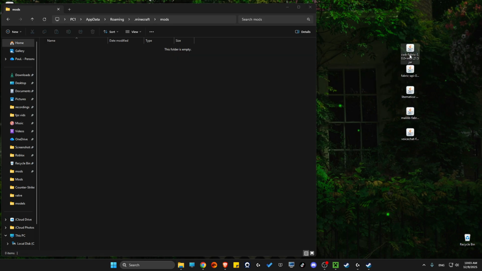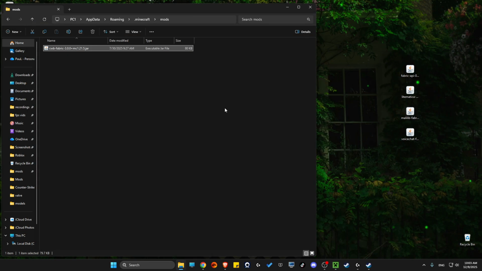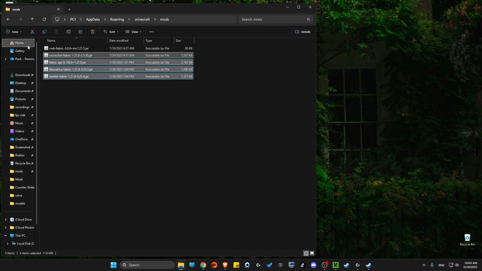And then you just need to add them one by one. Add one mod, go to Minecraft, hit play, and see if the game is completely running. Basically, you repeat this until you get an error message, and then you will see which mod is causing the problem. Then you just need to delete it and not drag it to the main mods folder. And yeah, that's basically it.